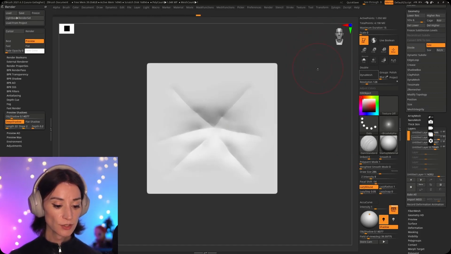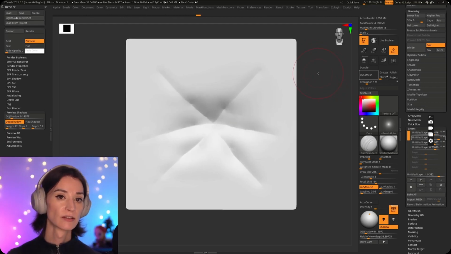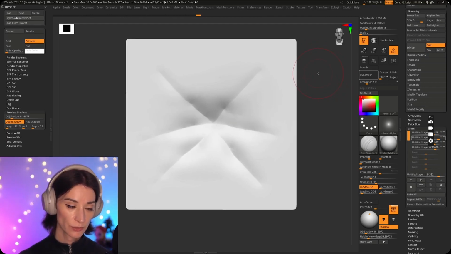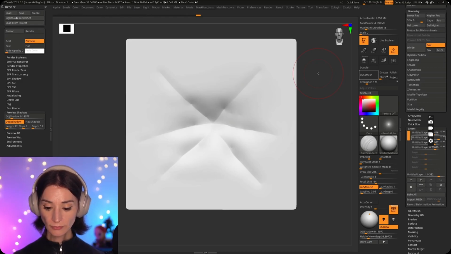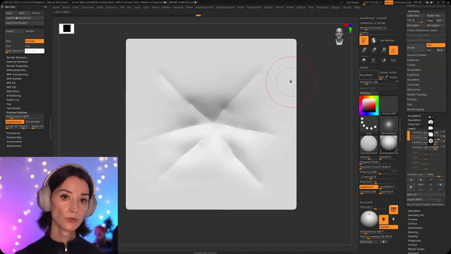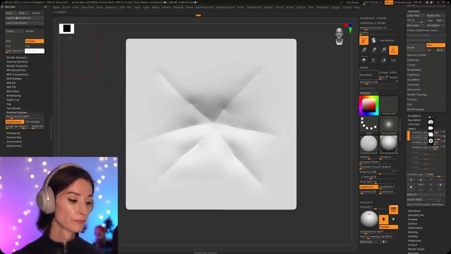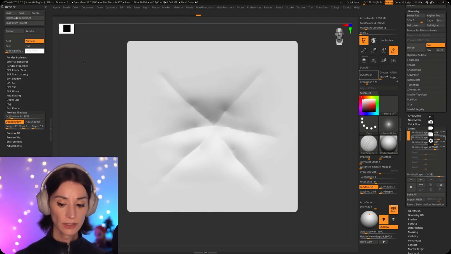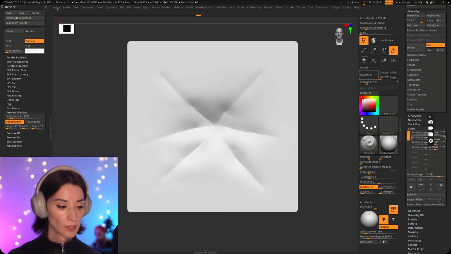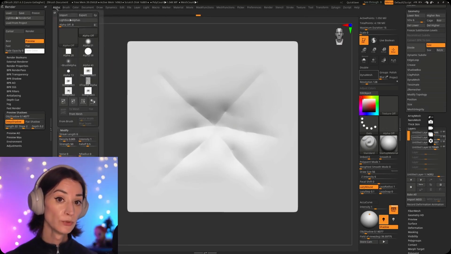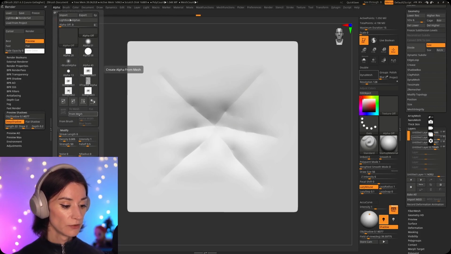Okay, so the idea is that you start by sculpting a little pore like this that you're going to use afterward. And then you convert this into an alpha that we will afterward apply on the surface. So to convert this to an alpha, it's super simple, guys. You just go to your alpha menu here, and you just do a from mesh.